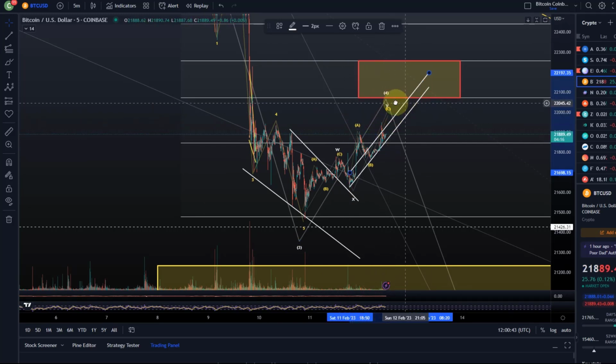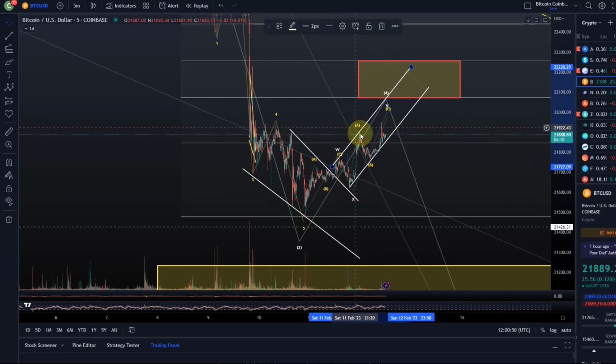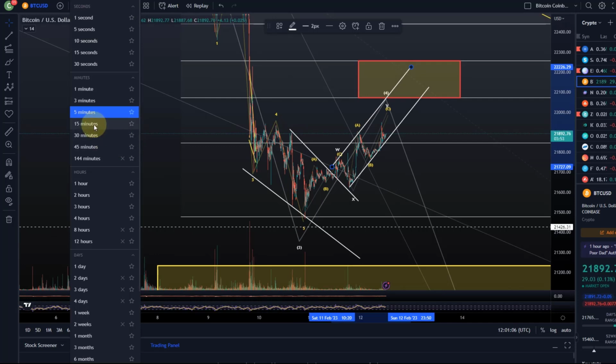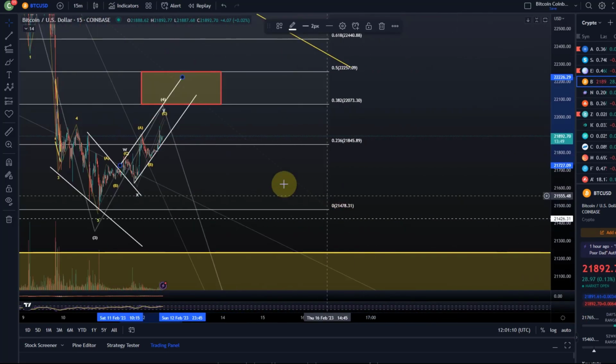Sometimes what you can use is the beginning of the A wave, you connect that with the B wave, and then you go to the A wave, and you're looking for it to possibly reach the top of the channel here. Let's see. Again, there is no absolute and exact science here, and also bear in mind we're doing micro counting here because nothing has changed on the larger time frame, so it's a bit less reliable.